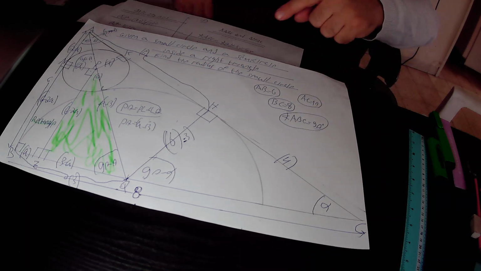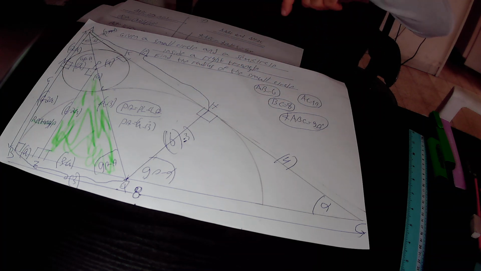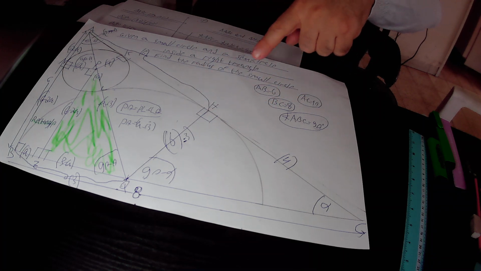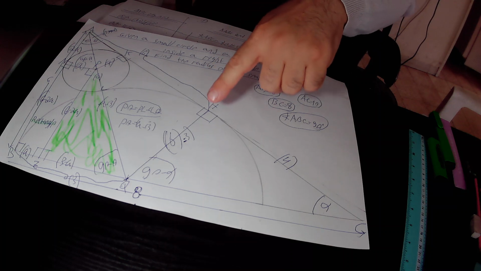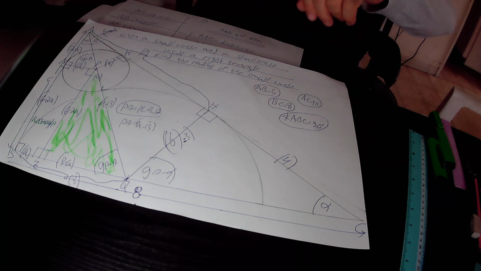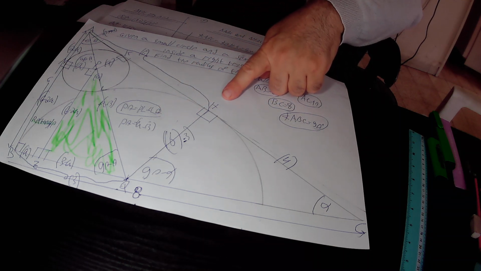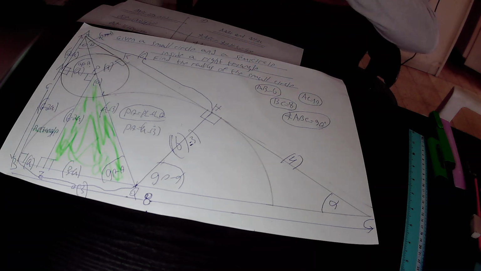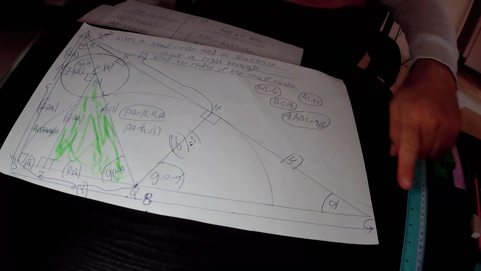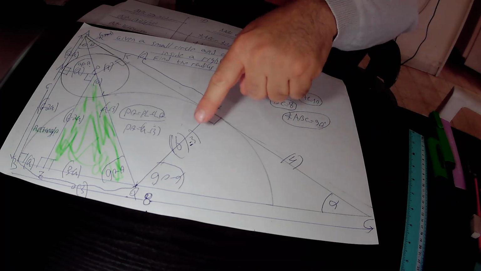In the next step, we join point Q and H together by a straight line. QH is the radius of this big semicircle. We define the radius of this big semicircle as B. We can implement rule 1 here because we have the radius QH drawn to point H. Therefore, according to rule 1, whenever you have a radius that is drawn to the point of tangency, then tangent AC will be perpendicular to the radius HQ.